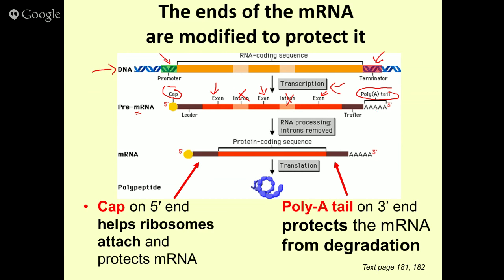You'll notice that the tail is very often a chain of adenines, A here. A lot of the time the tail is made of adenines, so it's called a poly-A tail. So many A bases all in a row, that's usually what makes up the tail. So we're modifying the ends of our messenger RNA to protect it. We're adding the cap on the 5' end, we're adding the tail on the 3' end, and the function of both of these is the same. They're going to protect our messenger RNA and stop it from getting broken down by enzymes.